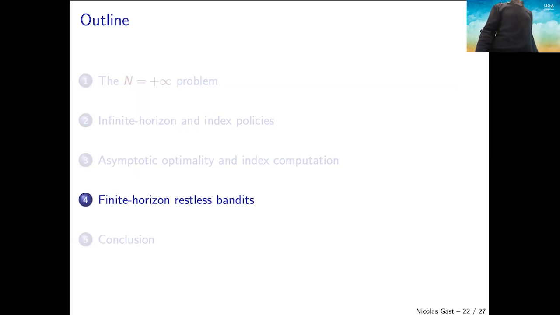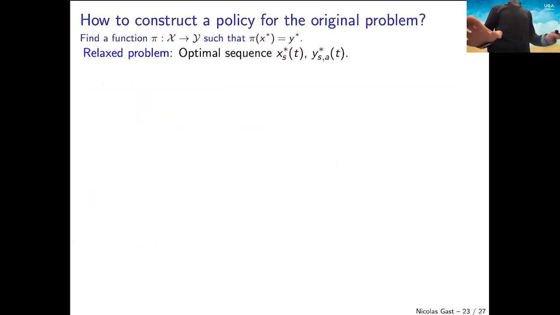Okay. Let me just say two words about the finite horizon problem because I have my extra 10 minutes, and then I'll wrap up. Just to explain the difference between this problem and the one I had before: before, I said that you have a unique fixed point of this Whittle index policy that corresponds to the relaxation. And so somehow the problems are sort of easy because everything depends on the fixed point, like the indices, etc. There is no time dependence.